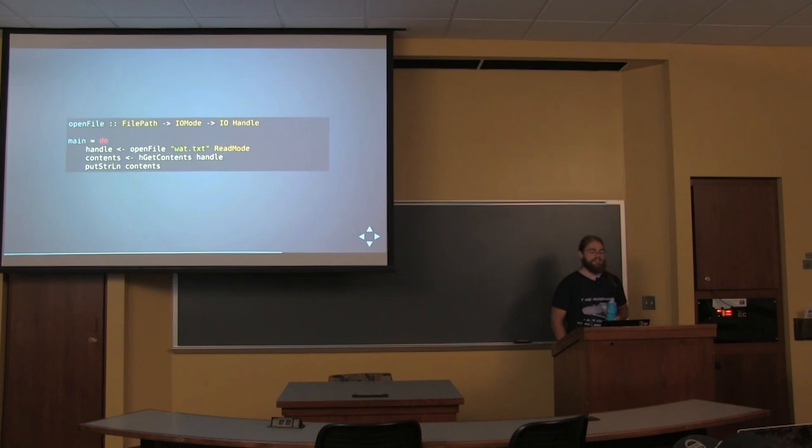So here's some code that's going to blow up. We've got a function openFile. It takes a file path, the IO mode of how we're going to deal with that, and it returns an IO of a handle, and the handle just contains the contents of the file path you give it. But the type signature is a lie. There's no way that we should be able to return a handle for any given file path in any given read-write mode. It's totally possible that the file path does not exist. It's totally possible that our current user in the context does not have access to this file and should not be able to read it or write to it.